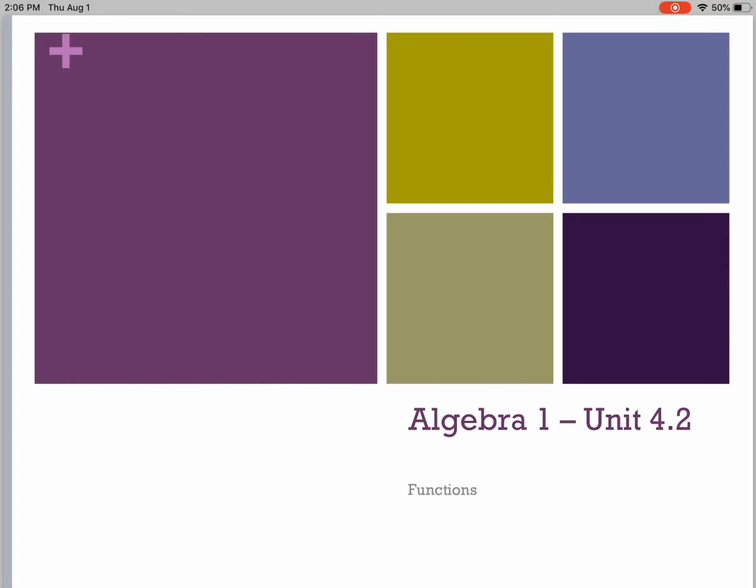Again, make sure that you have your guided notes out. It will make this much easier as we go through. Fill in your guided notes, and if you don't quite get something, then of course you can stop the video, rewind, replay, and then you'll have it.